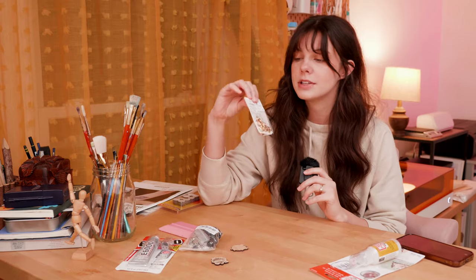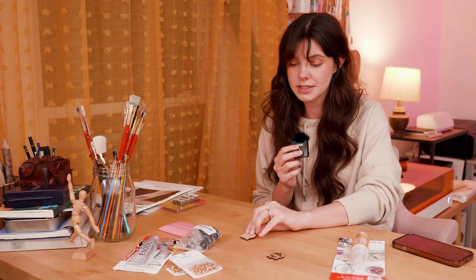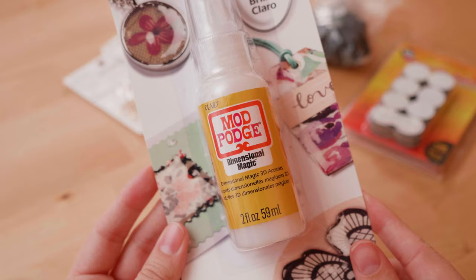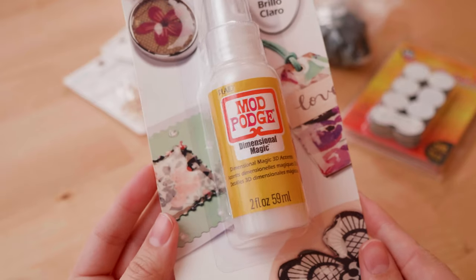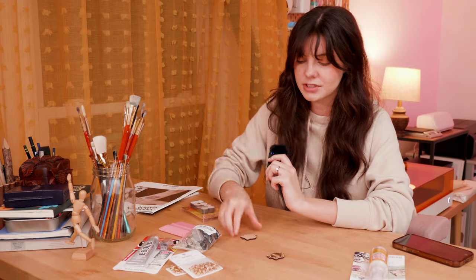I also want to try making some key rings. So I grabbed some lobster clasps and split rings. After putting the image on there using the tattoo paper, it definitely is going to need a seal. So I grabbed some Mod Podge dimensional magic to try out. I also have these self-adhesive magnetic coins that could stick to the back of it and turn it into a little magnet.